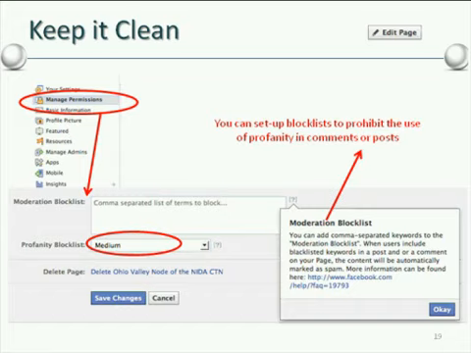Depending on your target audience, you may want to set up a profanity block list. The OVN Facebook page has been up for 18 months, and we get very few comments or posts, so we haven't had to block any language or delete any negative posts, so this really hasn't been a problem for us, but just in case, I wanted you to be aware of this option.